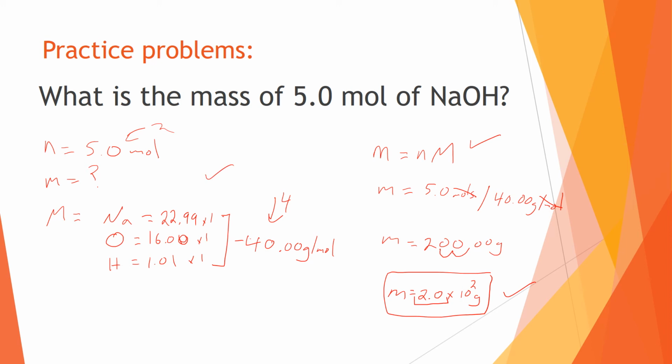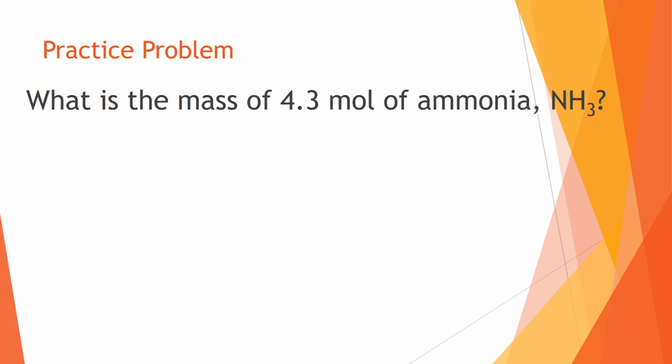Okay, so if I would have just put sodium hydroxide here, you would have had to come up with the formula. Okay, so there's a place you can make a mistake. Then I have to figure out my molar mass. It's another place you can make a mistake, right? I have to manipulate a formula. Again, I can make a mistake. Then I have to plug all this into my calculator. Okay, and then I have to figure out the amount of significant digits. So there are a lot of places to make mistakes. That's why we have to really organize ourselves. Okay, so let's try another practice problem here.